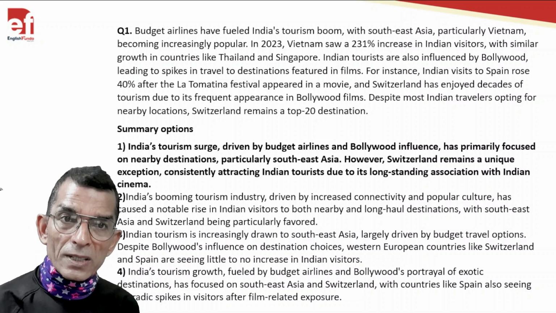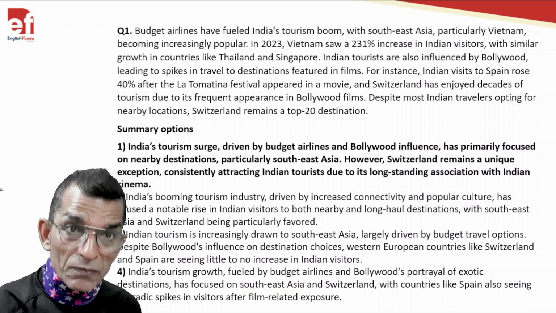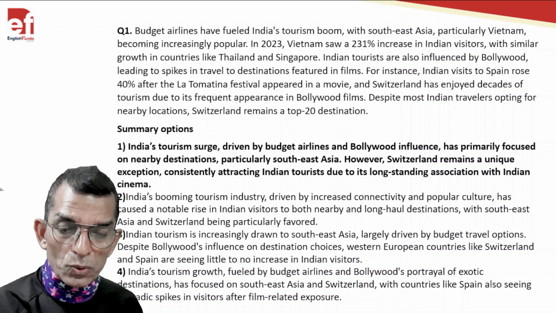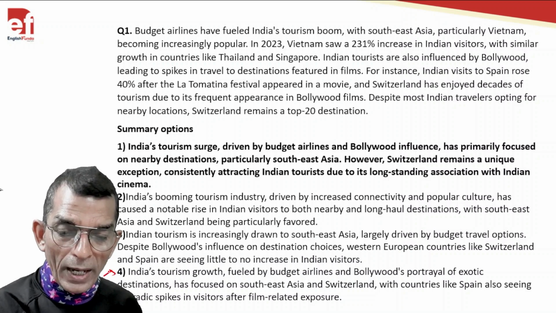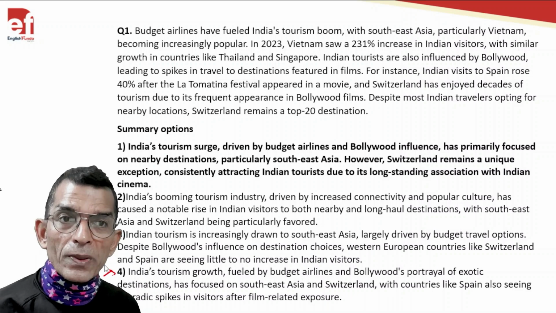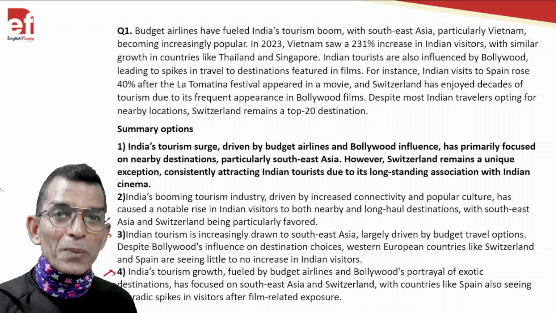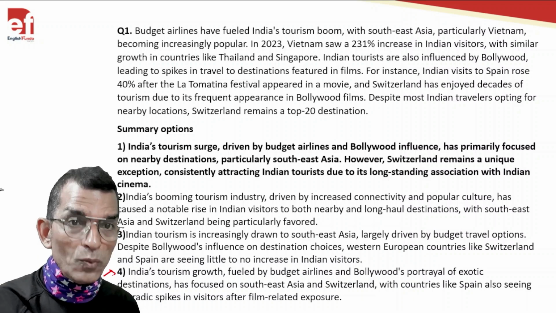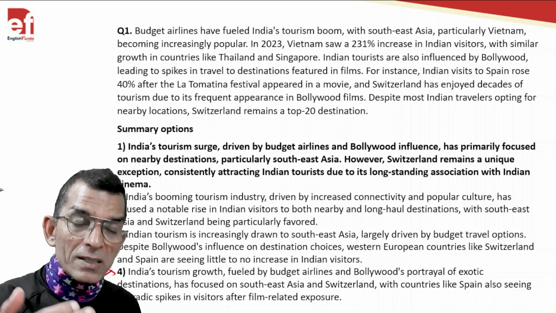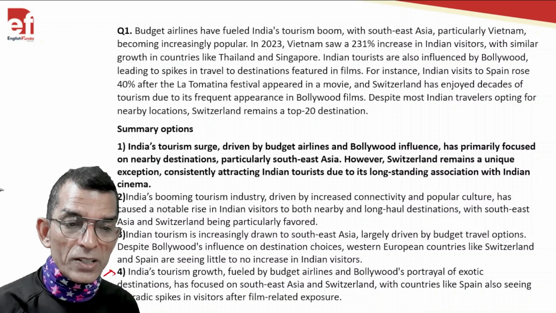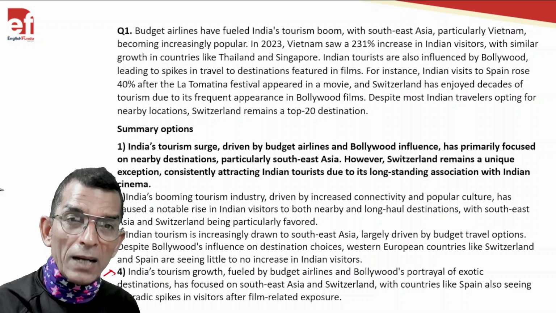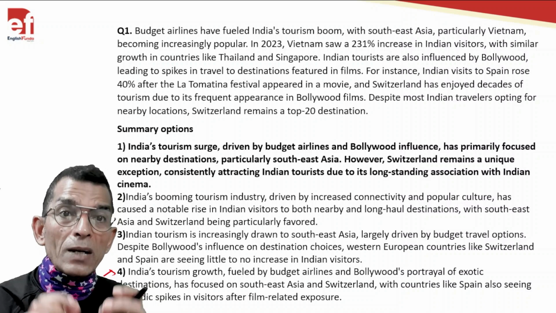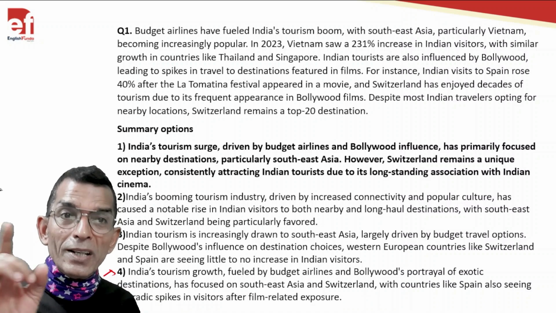The correct answer for this, if you had guessed, is the first one. Absolutely. Because you will see options 2, 3, and 4 have some elements missing. Option 1 is the only option which has all the elements. Budget airlines have fueled India's tourism boom, especially to Southeast Asia, and in that also Vietnam becoming popular, and every element that was mentioned in the passage is mentioned here also.